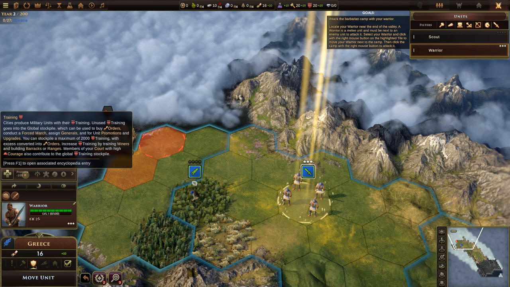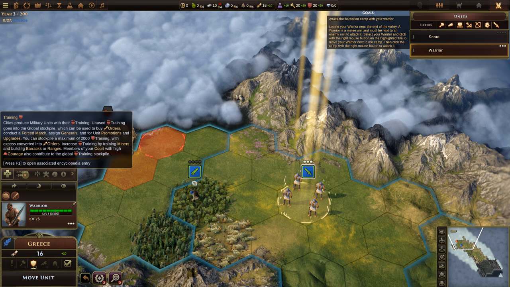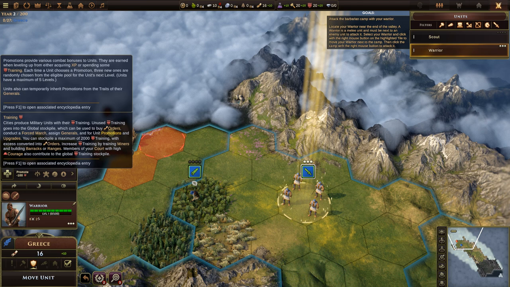Unused training goes into the global stockpile, which can be used to buy orders if you want to. So if you have a bunch of extra, you can buy orders. You can conduct a forced march. We've talked about that. We can assign generals and buy unit promotions and upgrades. Now, if I click on the center mouse button, it locks this, right? And then we can go to promotions.